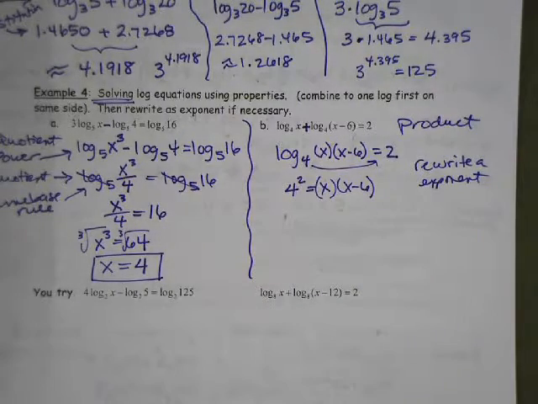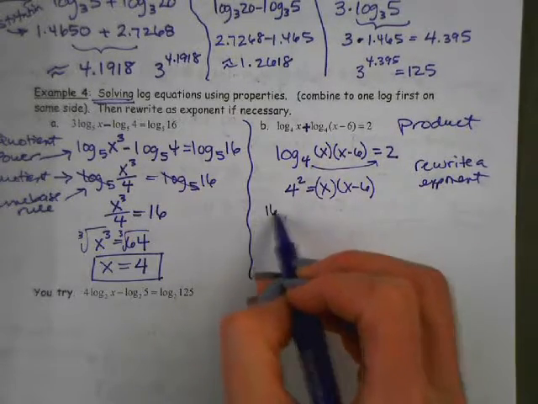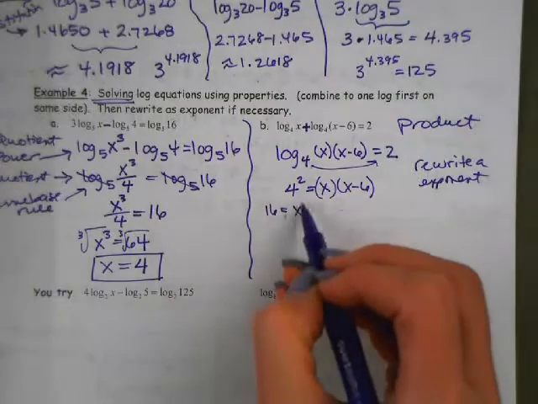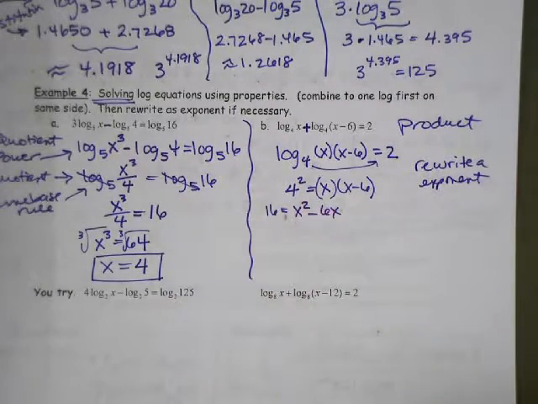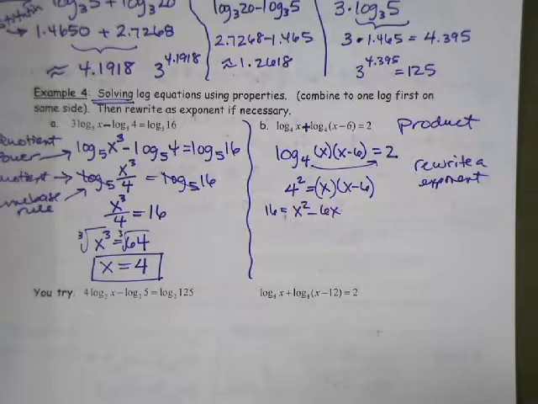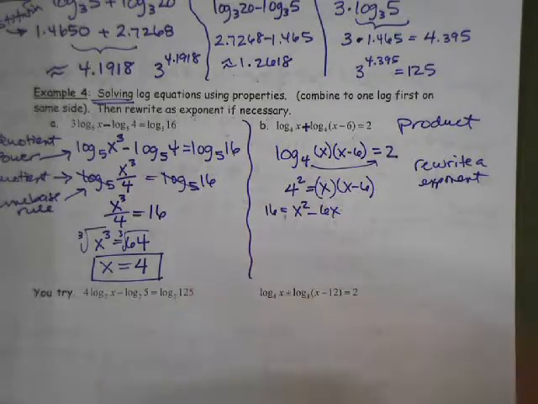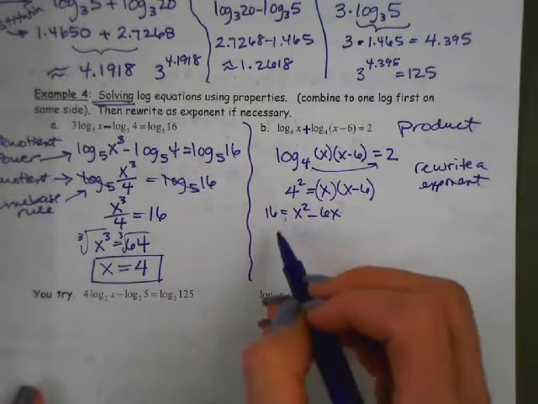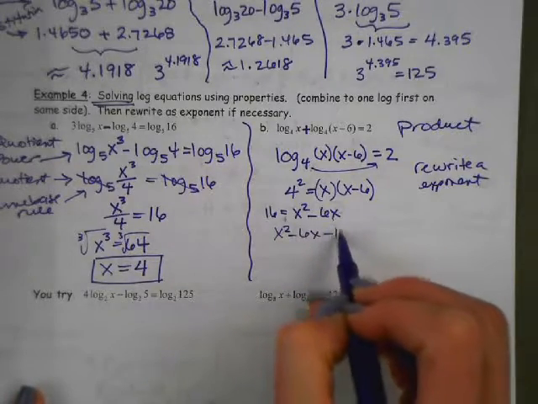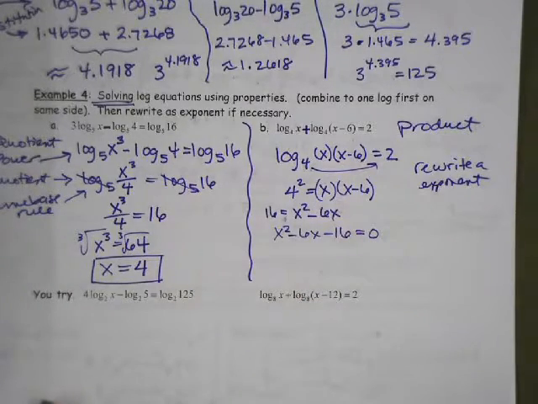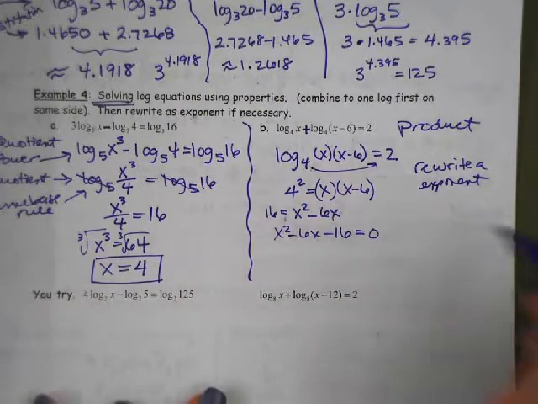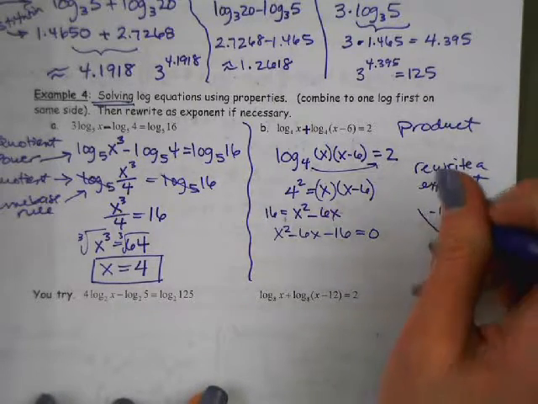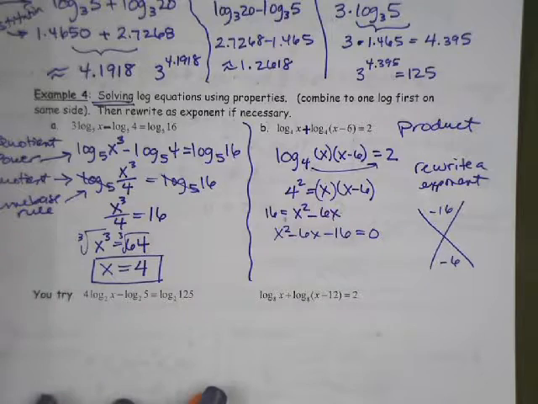Okay? So now I have 16, and that equals, I'm going to multiply this out, x squared minus 6x. Well, now I have a lovely quadratic. We all know how to solve quadratics. So I'm going to put everything in standard form and then see what I got. So I got x squared minus 6x minus 16 equals 0. I just brought the 16 over and then I just put the equation on the left side. Okay, you could factor this one. So negative 16 and negative 6. What are factors of negative 16 that give me negative 6? Yep, negative 8 and 2.